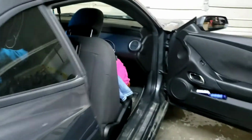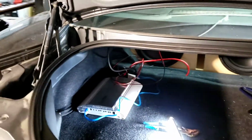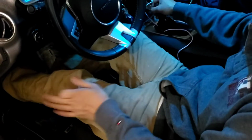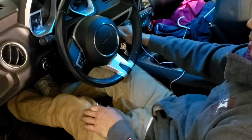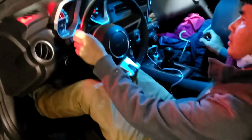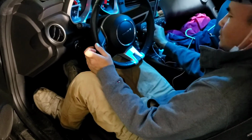Start the car. See, and then close all the doors first. We're gonna start the car and close all the doors, and then we're gonna shut it, see if it makes that noise. Oh, it's a stick shift. He doesn't know how to do that part. Hold on. This is a stick shift, so it's a little bit different. You want to step on the left side, which is the clutch, and make sure this is in neutral, and then start the car. The brake is on. Alright, that's the sound. Okay, we got sound.